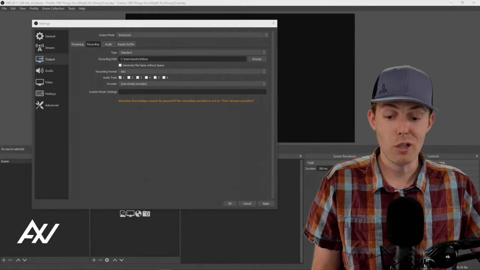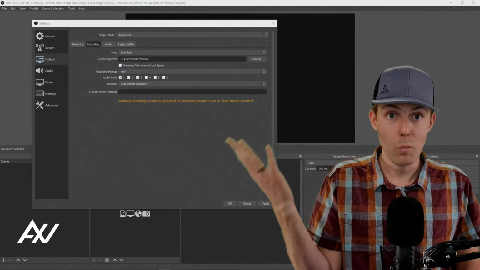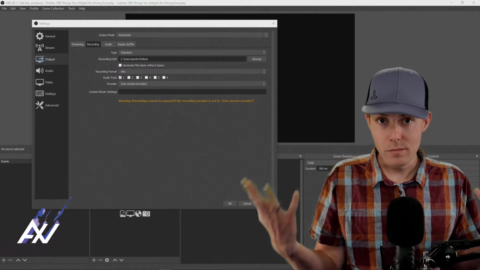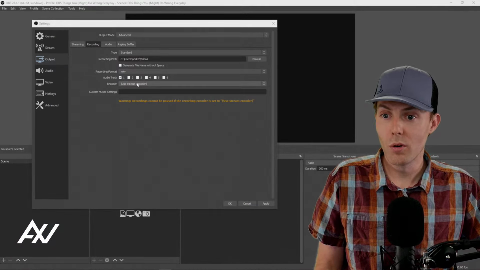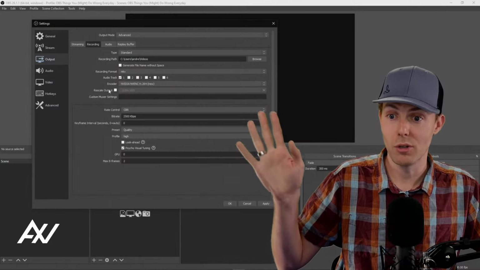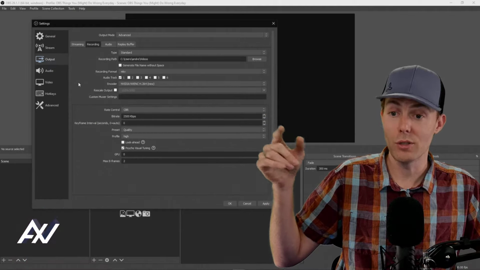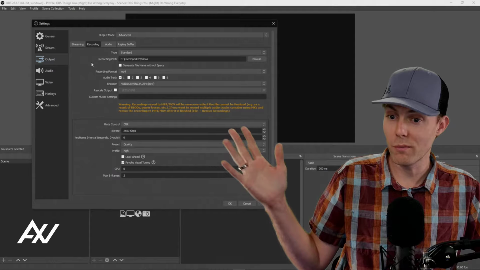But generally speaking, you're going to want to record at a higher quality than what you're streaming at, right? So in order to do that, you drop down your encoder and you manually select the encoder separate from your stream encoder. Hopefully you have an NVIDIA encoder. If not, use X264. I like to use MP4 format for my videos.